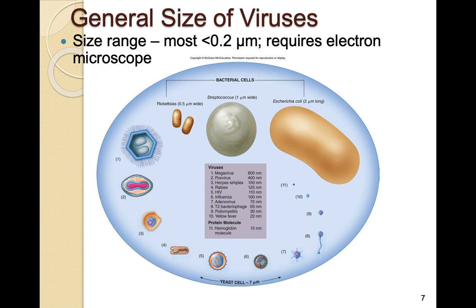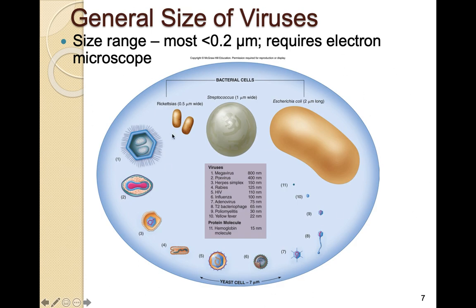So here's the size world of viruses. Down here, you'll see a hemoglobin molecule. One molecule of hemoglobin is four different proteins put together, and it's the molecule that carries oxygen around within our blood. It's 15 nanometers across, so very, very small. This is one yeast cell, this big blue guy, one eukaryotic cell. Over here, we have an E. coli cell, a very common bacteria, quite large, and our hemoglobin molecule down here are proteins. So one prokaryote, one eukaryote.